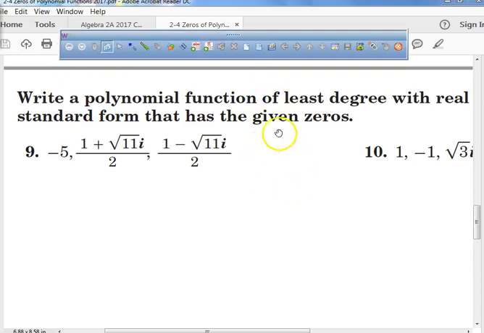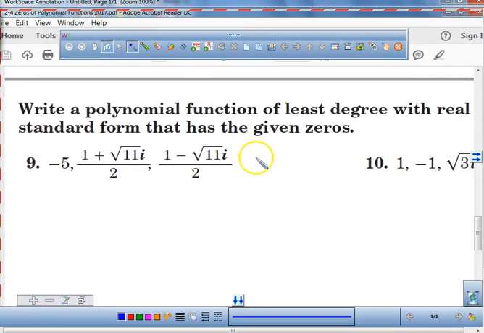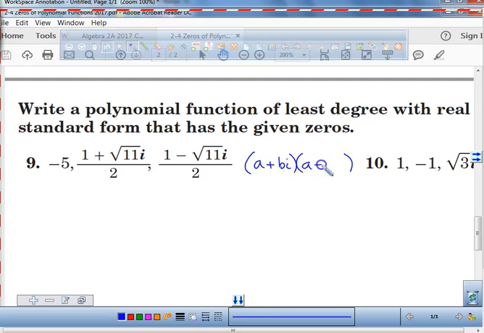Alright, we are continuing right now with everything we talked about yesterday. Here's a quick overview of what we learned yesterday. Whenever you have a plus bi and you multiply it by a minus bi, that always becomes a squared plus b squared. That was what we talked about yesterday. Okay? We're going to use this concept to build a polynomial function where we have this root, and this root.